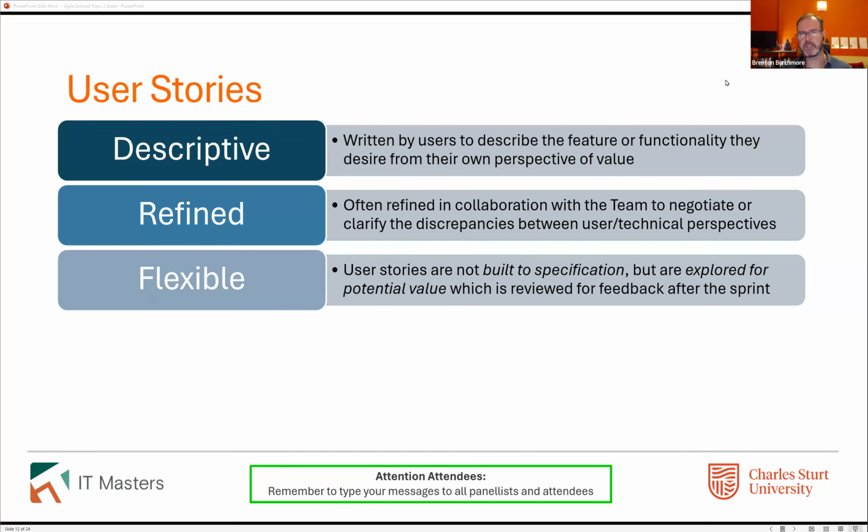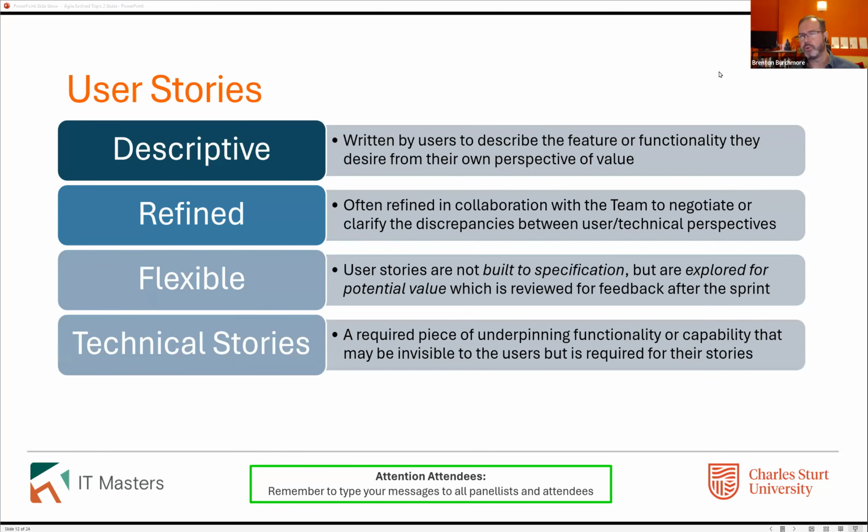But they're not built to specification. We're not refining it to the point where we're saying, here's the technical specs, here's what we're going to do. It's something to be explored. Remember, creation is exploration. We think we know what they want, and I'm going to do a version of that that makes the most sense to me with what I know they're looking for, and then I'm going to show it to them at the end of the sprint, and they're going to tell me once they see it whether that's the value they're looking for or not. And if it's not, then that goes back into the product backlog and probably into the very next sprint because of cognitive momentum. We want to be able to keep working on it.